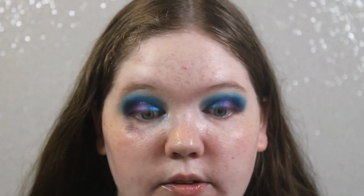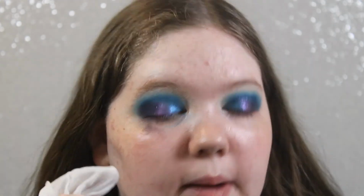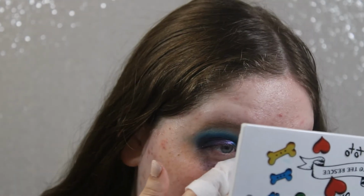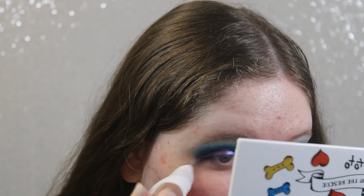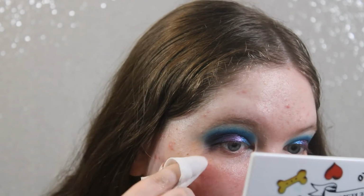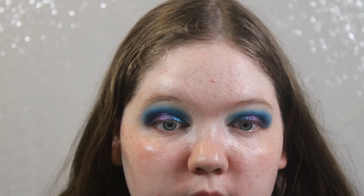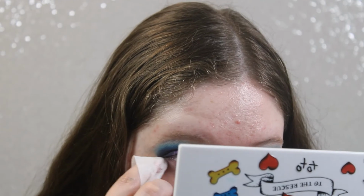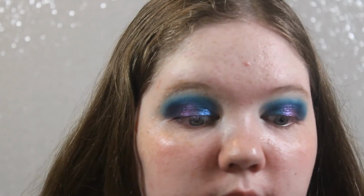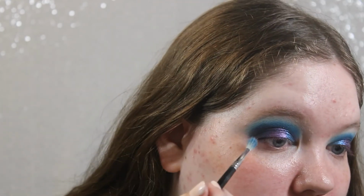And then I'm going to use this little makeup wipe, that's what it's called. Couldn't remember what it was called for a second. And I'm going to just clean up the bottom right here of the eyeshadow. I'm not going to take it and put it in a really sharp line because I like the way that it blends out into that outer corner area. I don't want it to be sharp at all.